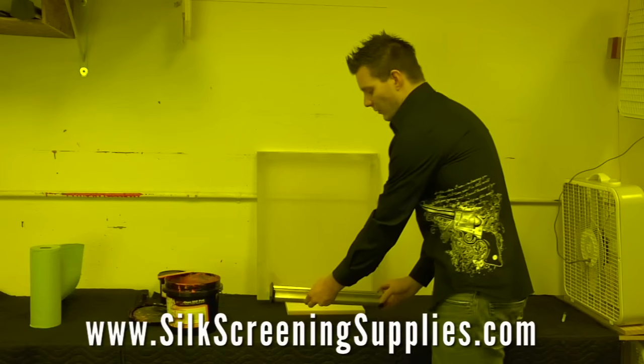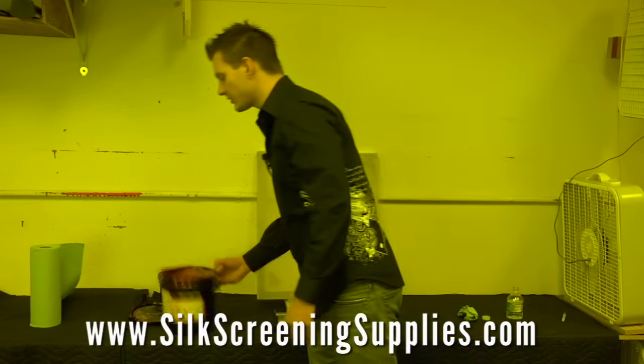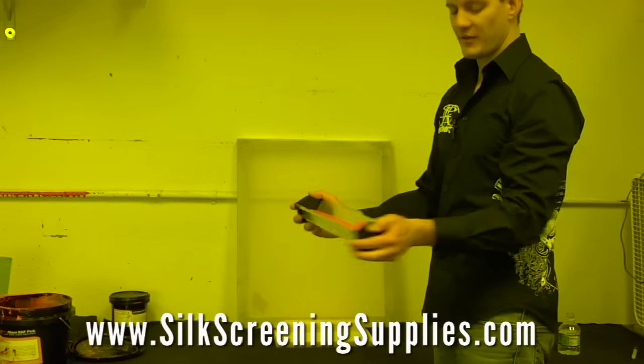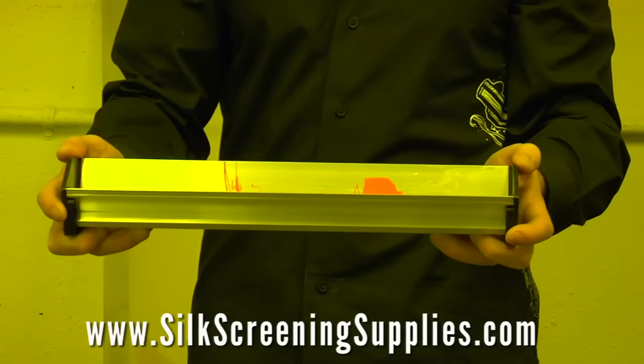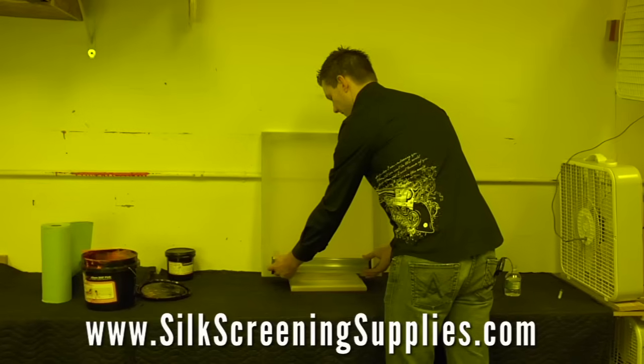So now that our emulsion is leveled out and our screen is in the coating position, we'll then go to coat the frame. You want to grab the scoop coater with both hands in about this position to give you a good grip on the coater. And we'll start about 1 inch or 1/2 inch up from the bottom of the frame.